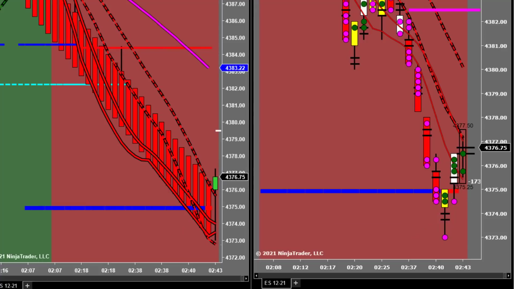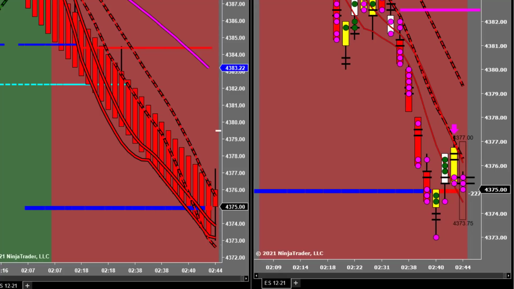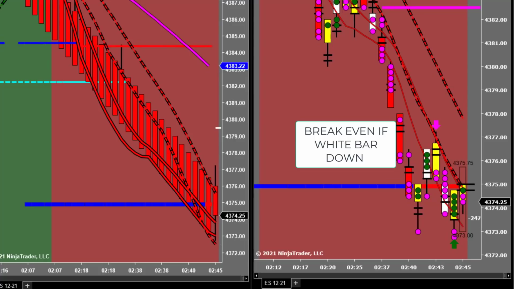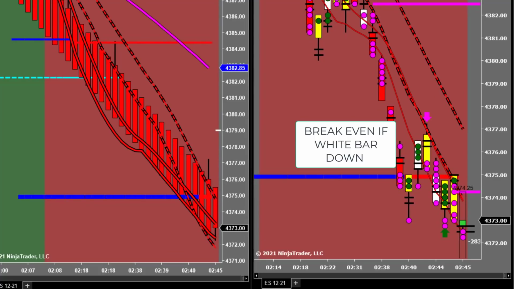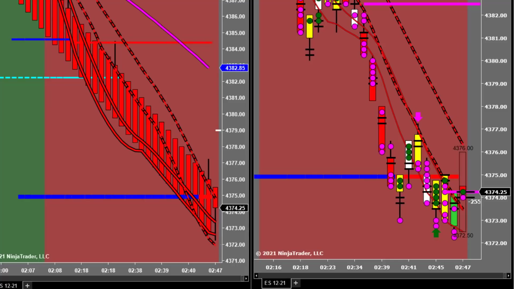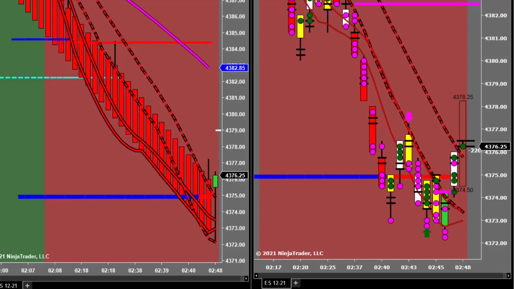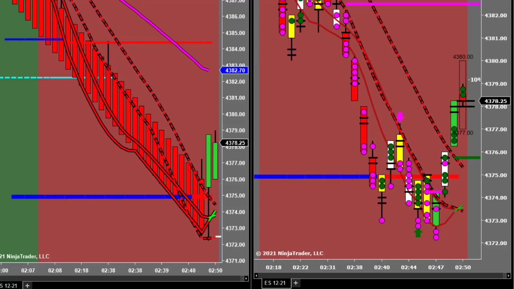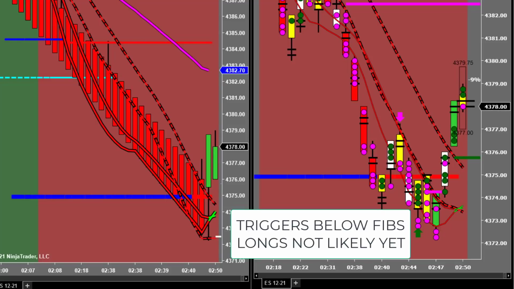opportunity. Now we have to ask ourselves a question. More trend trades, right? We just touched our large triggers. We have a market flow sell signal. No reason to believe that the market is going up based on these trigger lines. I know we're at a fib, so you're going to have to protect yourself. And again, traditionally, when you're at a fib, after the white paint bar down, you can get your stops down to break even. In this case, you would be out of your position.